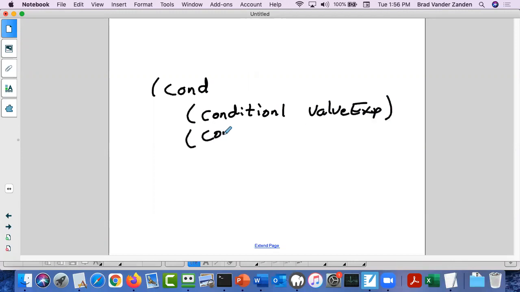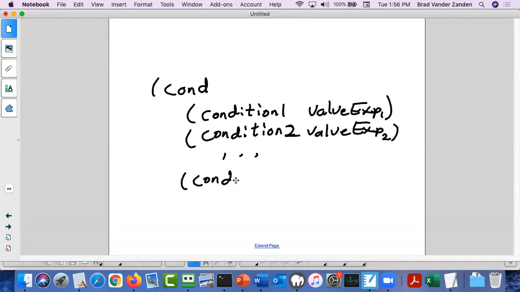Condition 2, value expression. Condition N, value expression N. And they're evaluated sequentially, whichever condition evaluates to true first is the value returned.